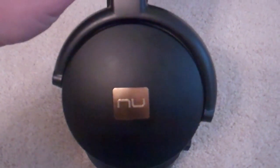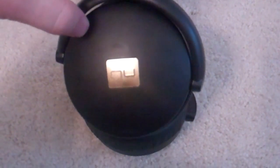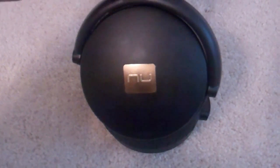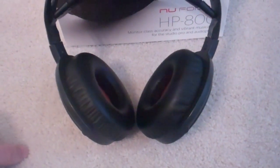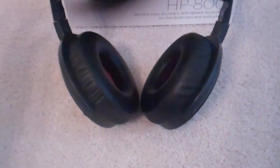Okay, a couple things. These are 40mm drivers, but the actual earpieces themselves are probably closer to 3 to 4 inches across, so they are pretty large, and not a big deal. But you'll see that they have an elastic band here that will help you adjust to your head, and what you'll find is that they're actually really comfortable in terms of fitting any size of head. The memory foam pads are very comfortable for extended wear.